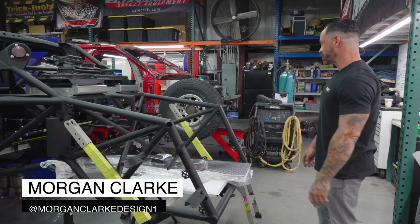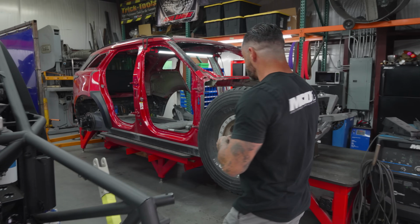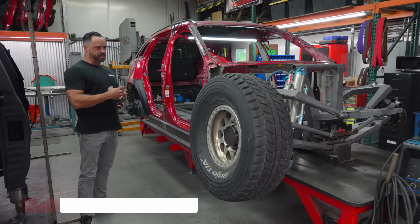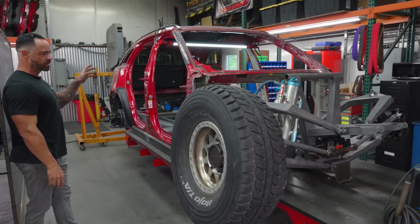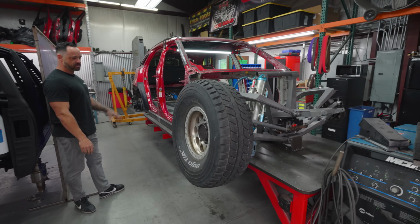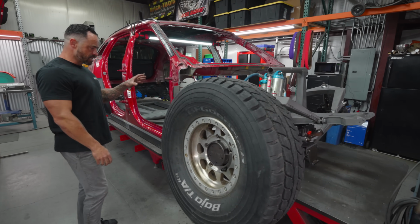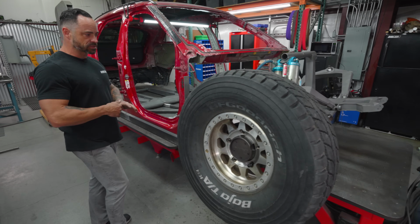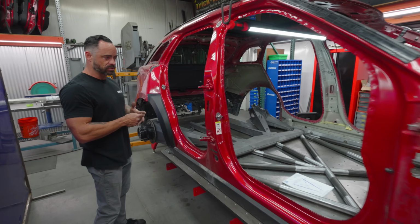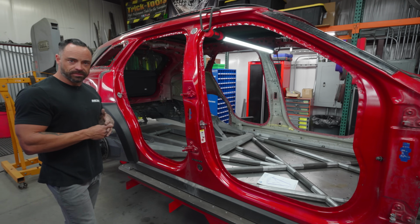Episode 3, Dakar prototype. If we play this right, this should be the first time that you see this on our chassis table, the first time that you see it with the wheelbase, with the front and rear assemblies intact. Everything is set here. Like, this thing's fixed. It is right where it's supposed to be. Lower floor designed and in here. You know, tire size the same. Everything dialed for fabrication. So this is going to kind of set off the chassis development side of things.